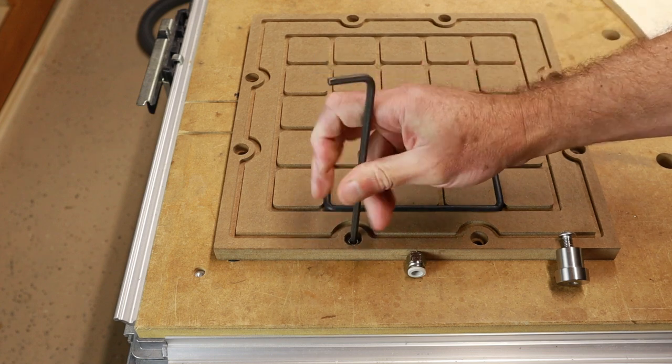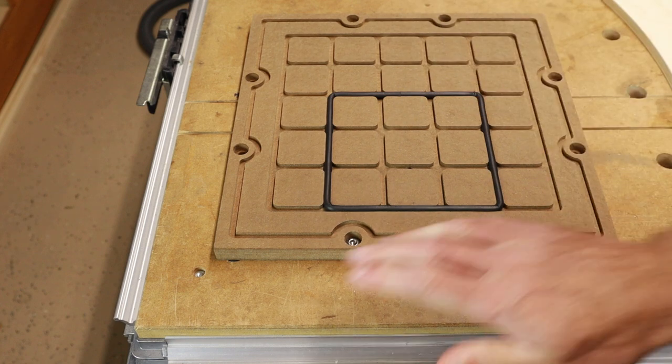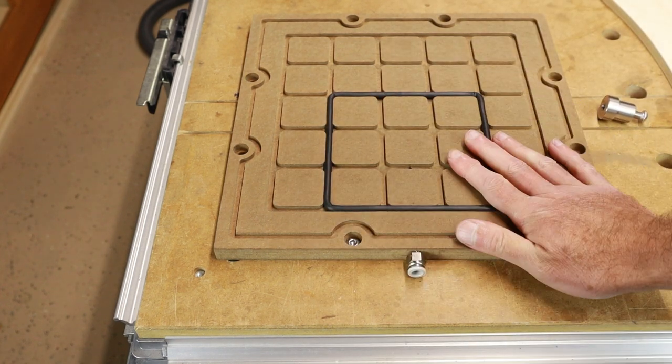You can also clamp it down if you want to, but this way I don't have anything that obstructs the plate, no clamp or anything. So that works for me.